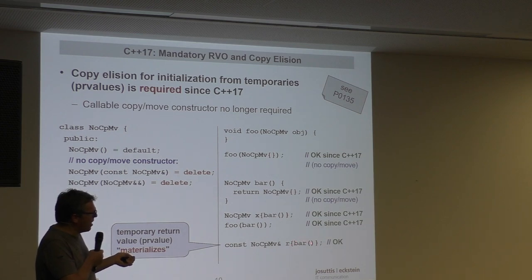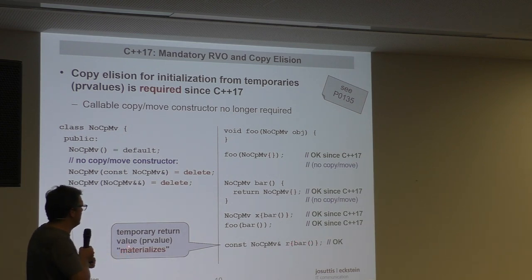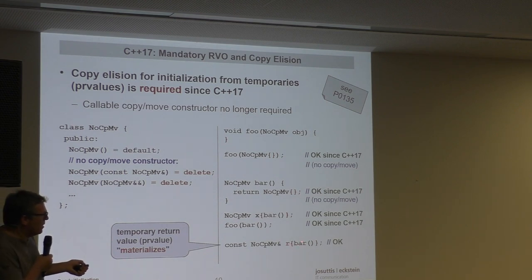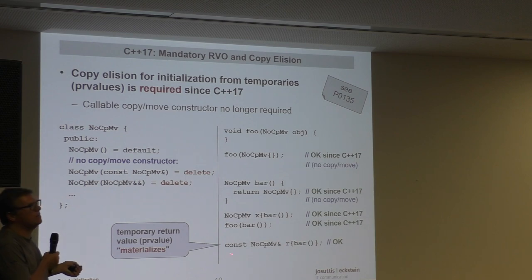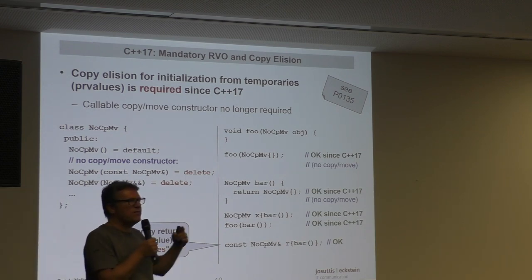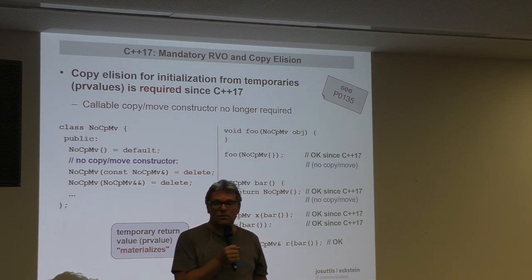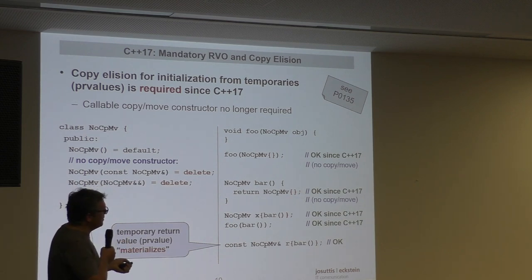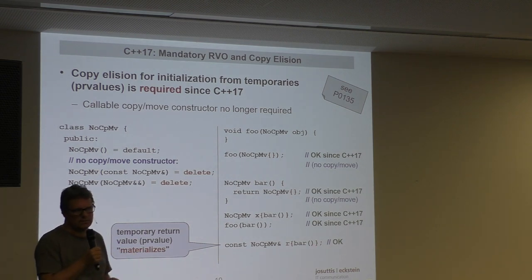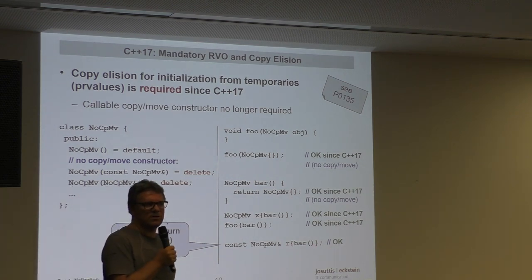we need this object really as an object, we say this materializes. So look at this, we initialize R by the value returned by bar. Bar returns some initial value. This initial value is used to initialize a reference. That means a reference refers to something, so we need an object now. And for that, we introduce the idea of saying, now this is the moment where we materialize these initial values to become an object. And that's something we introduced in C++11.